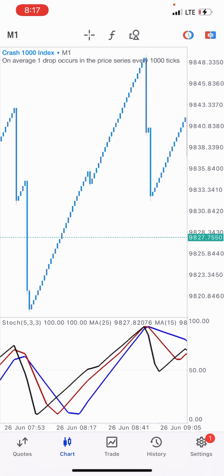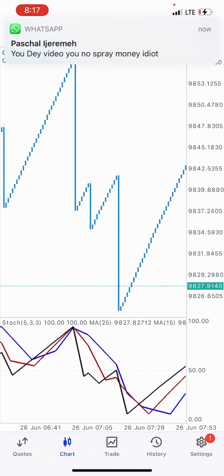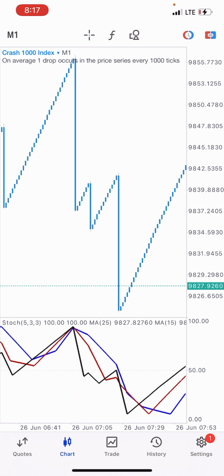I might say, okay, the black line breaks facing to the downside, the red and blue lines cross that black line facing to the downside, and I enter the trade. But at the end of the day, the trade didn't come. That doesn't mean this strategy is not working. When you see another confirmation again, enter. Just keep repeating the same process.